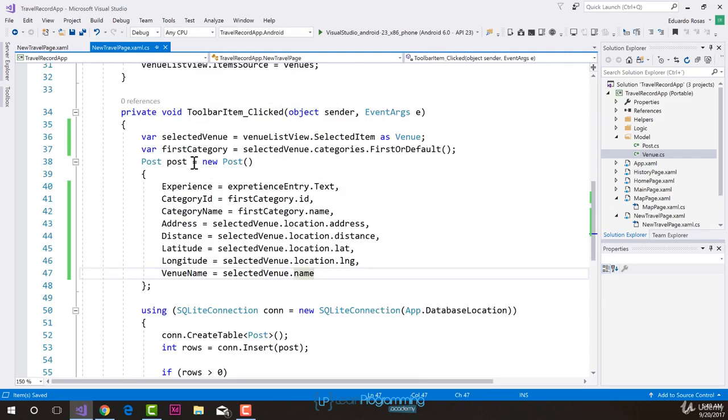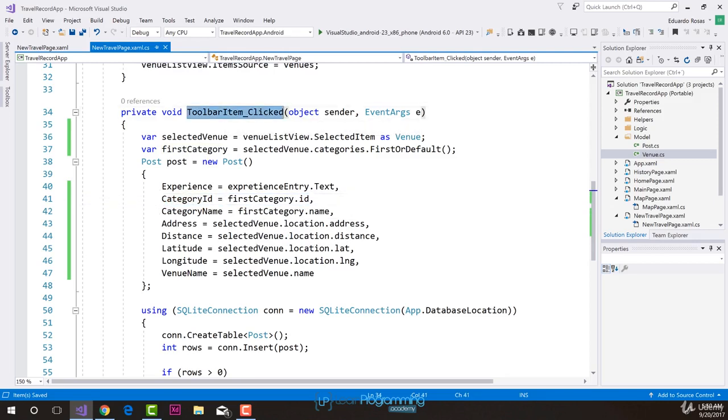For example, let's say that first category is going to be null because there are no categories at all in the selected venue. Then, if we want to access the first category variable in here and access one of its properties, this is going to be null. And because this is null, we cannot access its values. And so this line is going to generate an exception. And that exception is going to be thrown to whoever is calling this line.